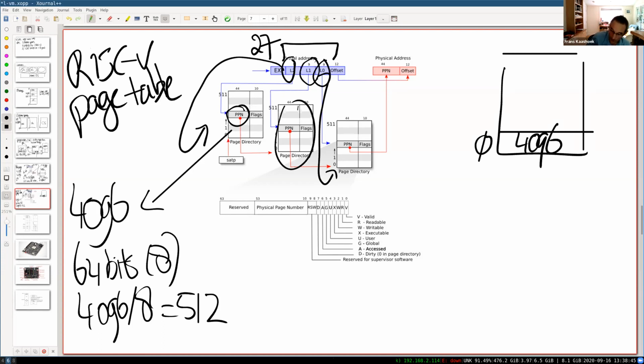Well, you need 1 at the top, correct? And you need a value in that entry for 0. The top level 9 bits of the 0 are 0, so you need an entry for 0. That means you need 1 middle level entry that corresponds to the next 9 0 bits, and then 1 entry for the next 9 0 bits. So we get away with 3 page directories.